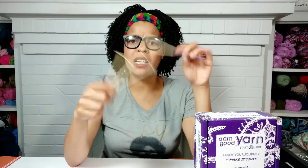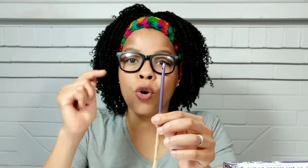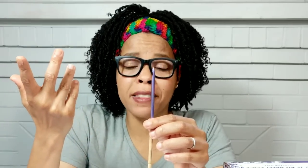I got knitting needles and a crochet hook. I'm not going to tell you much about the knitting needles because I don't knit, but I will tell you about the crochet hook. Like I mentioned early in the video, it had a little snag on it, but once I crocheted with it for about 10 minutes it kind of wore its way down and I was able to crochet with it easily — but I will take a half a point away from that. So if you like Susan Bates crochet hooks, you are absolutely going to love this hook. But if you're a Boye crochet hook lover, you probably won't like this hook.